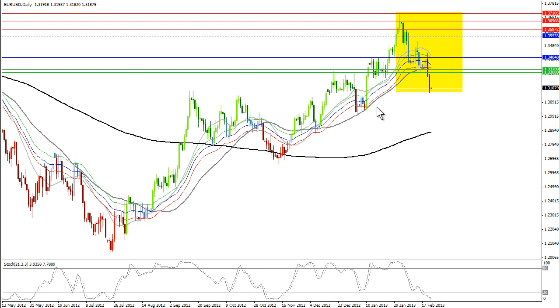I think perhaps the buildup of somewhat weak data is starting to chip away at that optimism, and then Mario Draghi came in and just tried to talk the euro down while talking the eurozone up. That was a pretty neat trick. He can't do it for very long, but that was a neat trick he pulled off, and that seemed to have started the transition that we're seeing here. So fundamentally, I know the picture is changing. Technically, I know the picture is also changing.